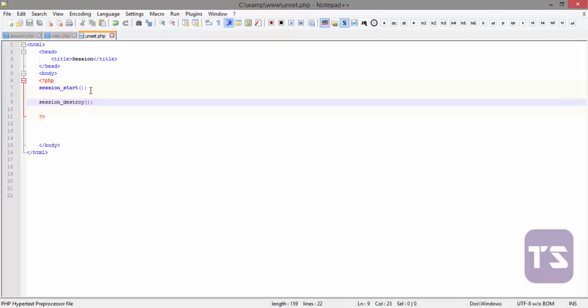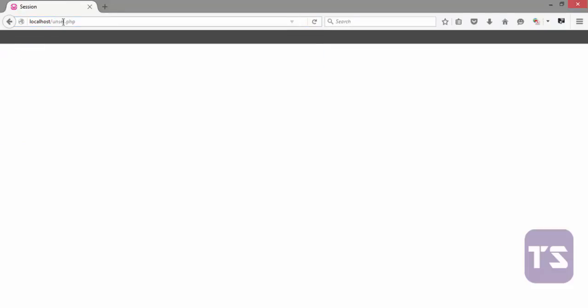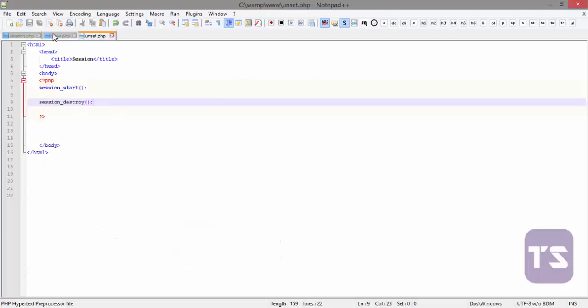Now let's unset it and let's view that. Okay, let's save our file. Sorry about that. Now let's unset it once again and view, and it says please log in. This time around it destroyed the whole session.